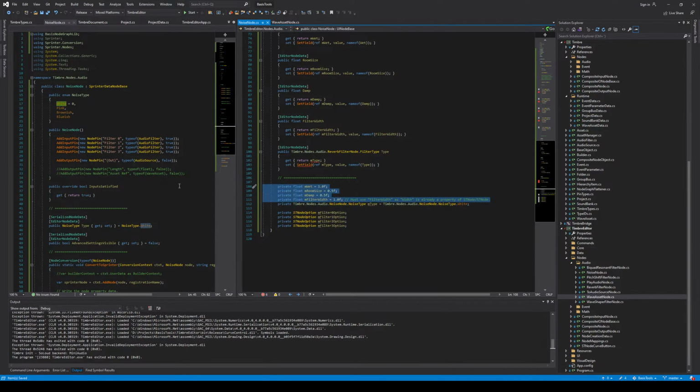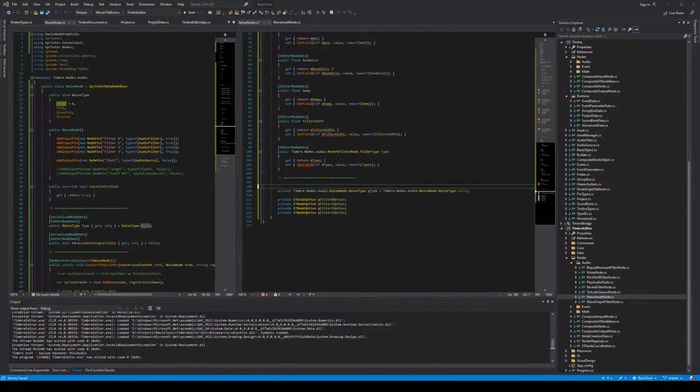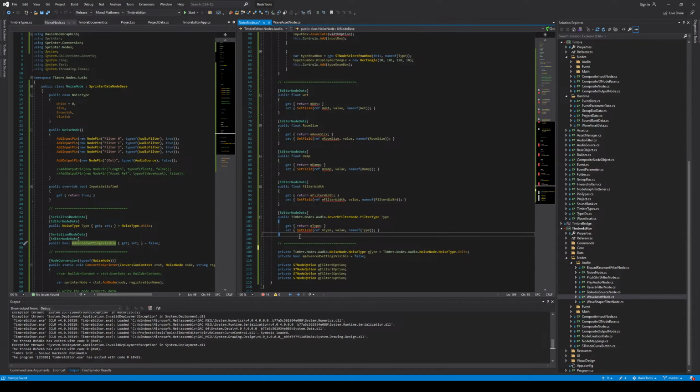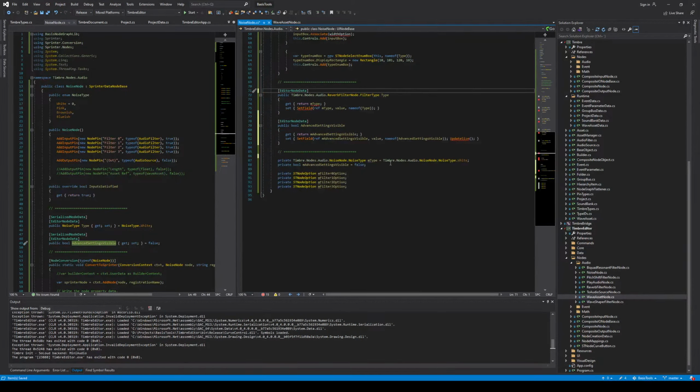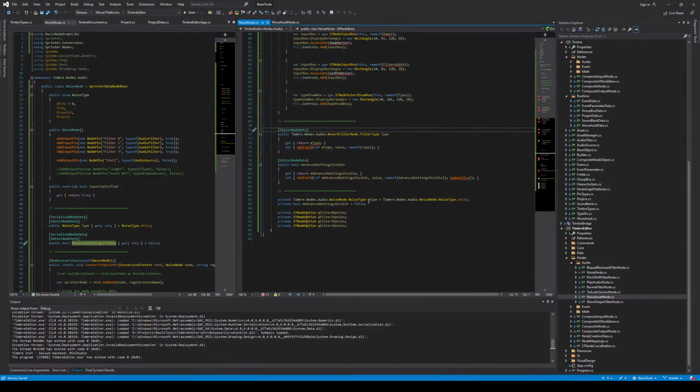That is the only noise related property, but we also have the advanced settings visible just like we had on this side, so that needs to be represented as well. So get rid of those other ones. And here we have noise node, noise type. Looks like so, and that should be fine.